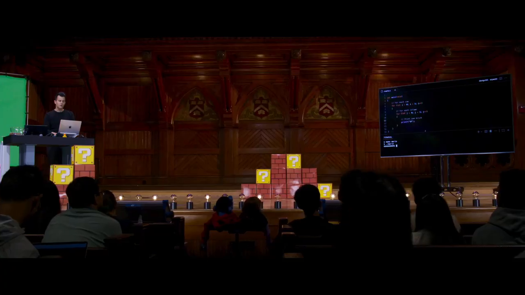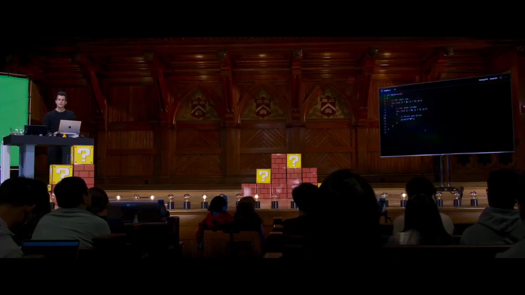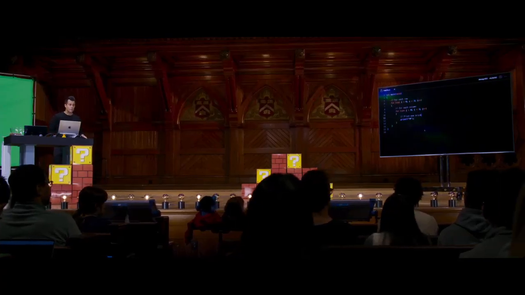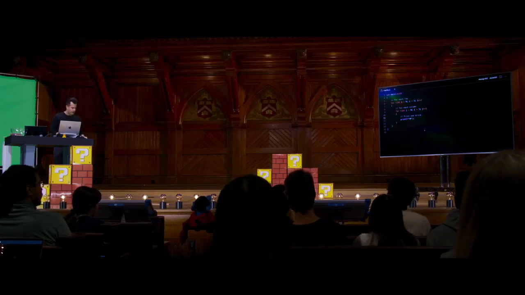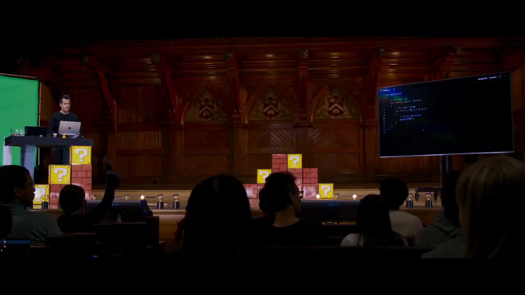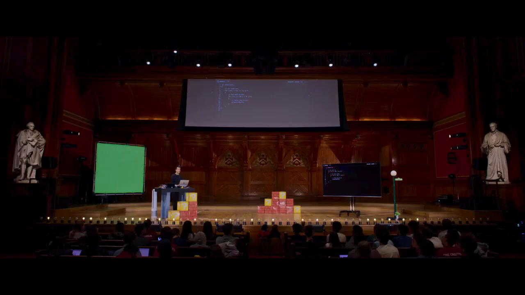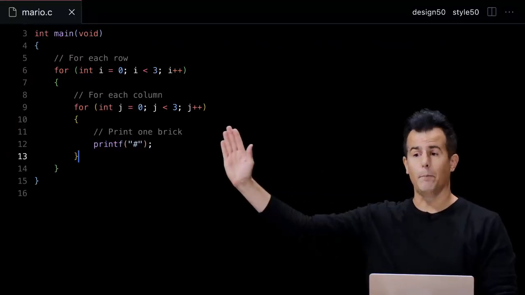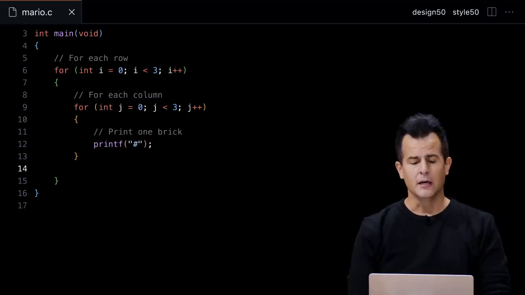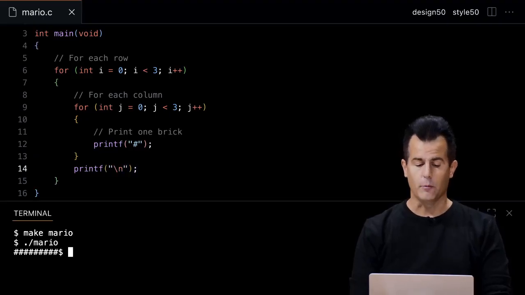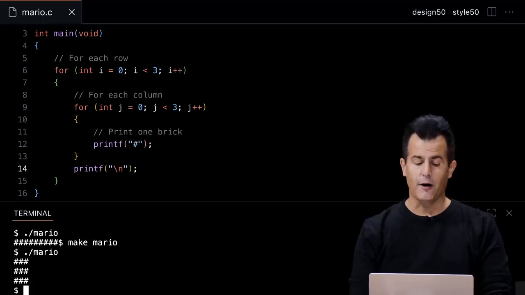What do I want to do, though, to get this just right? Yeah, over on the left. On what line number, or after where, would I put the new line? Because I don't want to put it here, because I'm going to get myself into trouble as before. How about in back? After the what? After 13, yeah. So after I finish printing each brick in the column from left to right, I'm going to go ahead and print out a single new line here, nothing else. And now if I open my terminal, run make mario again, ./mario, now we've got it.